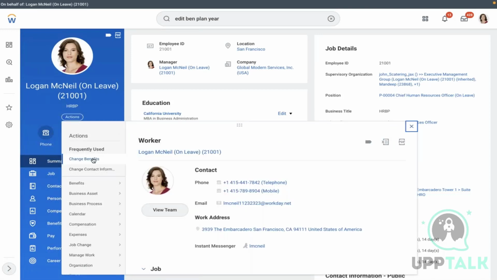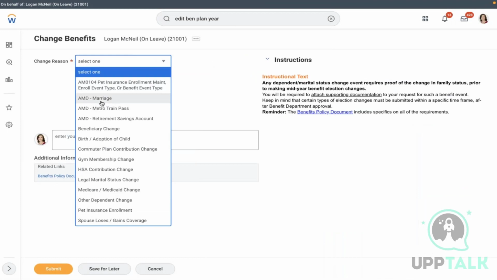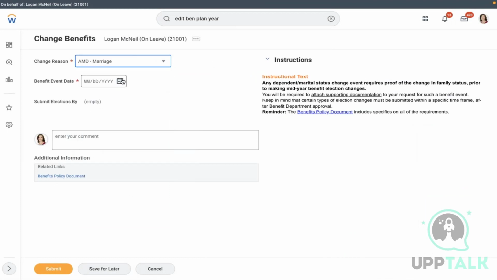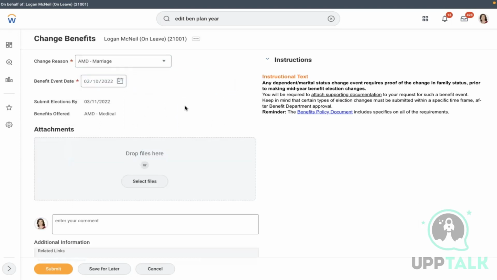Expectation is she must be able to select this event. Yeah, marriage, and 30 days should be defaulted. Let's say I will select from 10th. It's easy to understand. Next 11th, so 30 days of defaulting. She has to accept these plans. Medical plan is available. Submit.